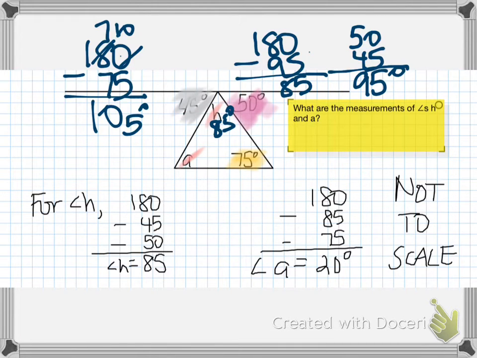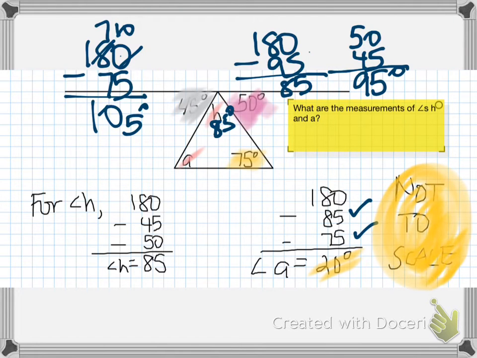Now I can figure out A pretty easily, which would be 180 minus 85 minus 75. That difference is 20 degrees, so that's the measurement for angle A. Now, angle A looks a lot bigger than 20 degrees. That's because this is not to scale. And you need to know that sometimes the diagrams given on a test are not accurately drawn. They do that to trick you because they want you to go with not what it looks like, but how you can prove an answer using rules of geometry.